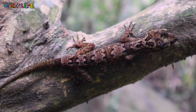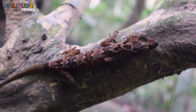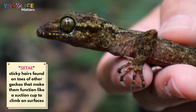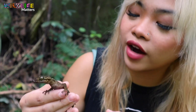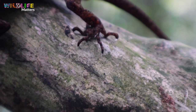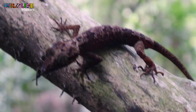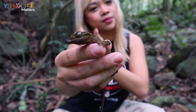The unique thing about this gecko, the reason why this is called a bent-toed gecko, is because if you look at the toes, they are bent. So unlike other geckos, these guys do not have suction cups under their toes. But to make up for it, they have really sharp claws that will help them climb up trees and whatever surfaces they can. So I think that's why they have these bent toes, because it's able to help them out. Again, because they don't have those suction cups, they need a little extra support. I can actually feel it gripping onto me right now.